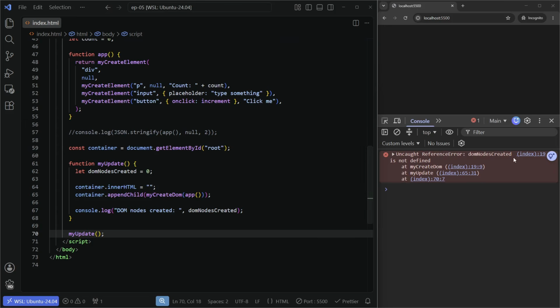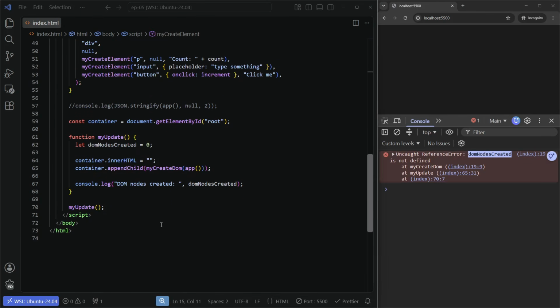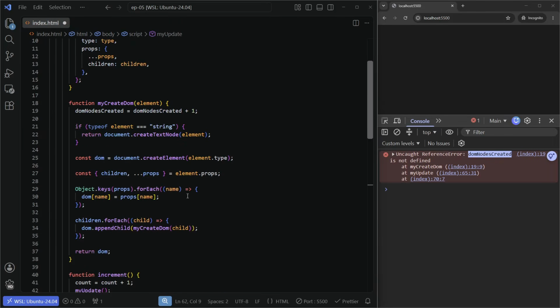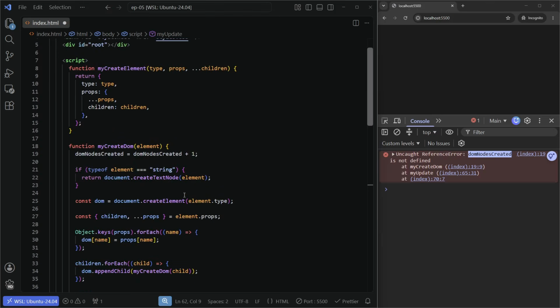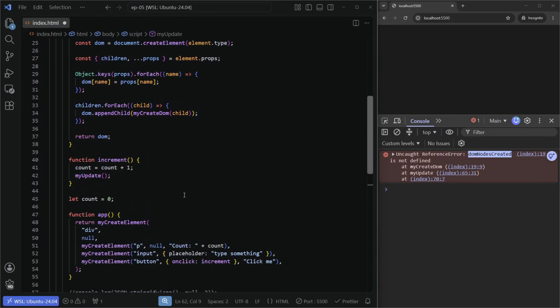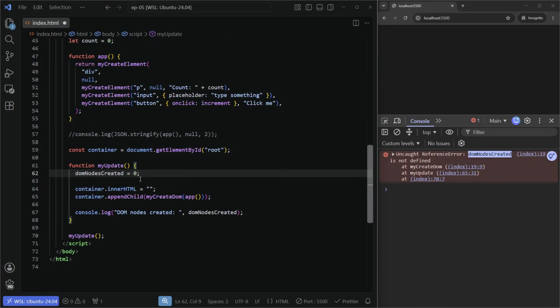Oops. DOM nodes created identity is not defined. We are using DOM nodes created, I have it upside down. Here we have DOM nodes created equals 0, but we have to declare it first outside, no?